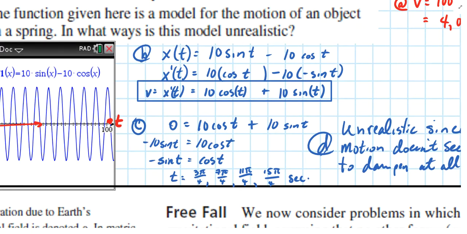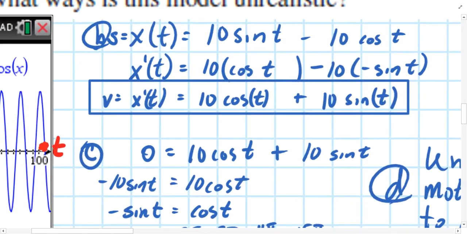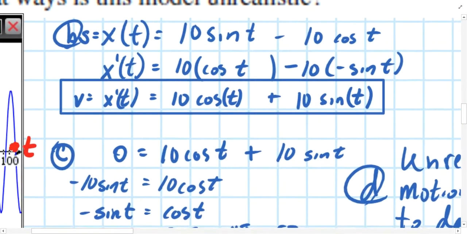Now, I added a little note here that v is equal to, and I did that deliberately because v stands for velocity. We could have started this equation with s equals, s is our position, and the derivative of position becomes velocity. And so that helps us describe what's happening in part B.